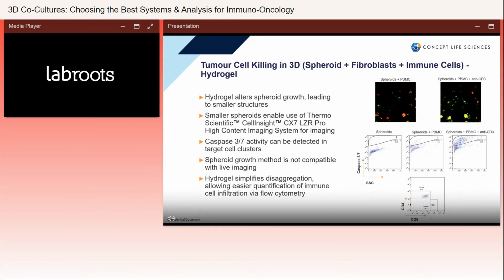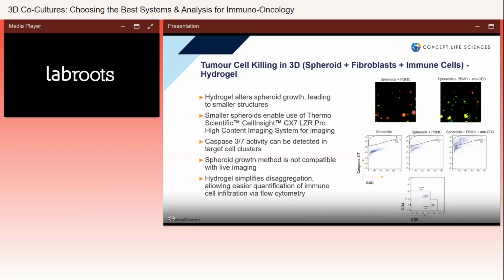So we have done these similar experiments in hydrogels. The advantage here is once you overlay the PBMCs, all of them have the potential to interact with those spheres. They can all migrate in and find a sphere and interact with it. The difficulty here is if you want to do time-lapse imaging, it's a little bit more difficult, especially if you want to do lots. It becomes a challenge. But at the end, you can still have a look at the cells.